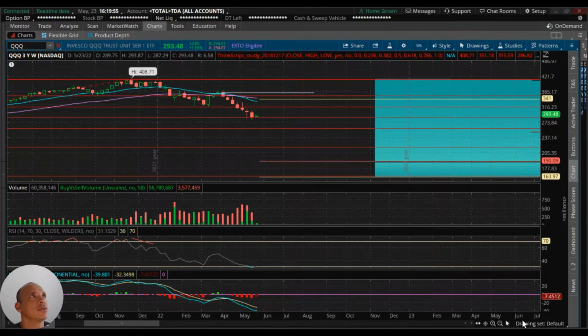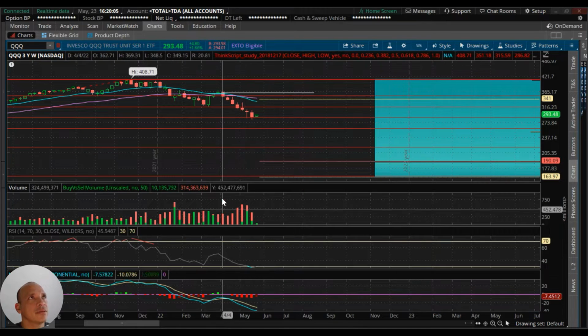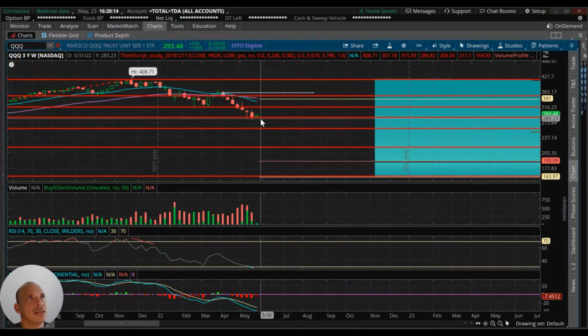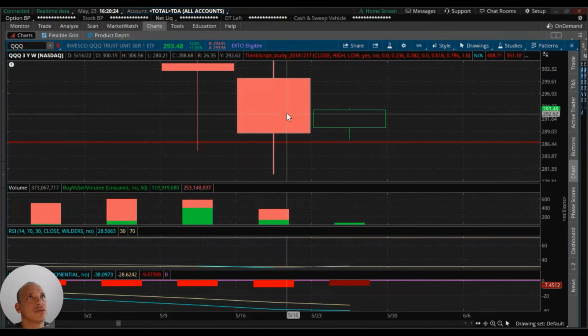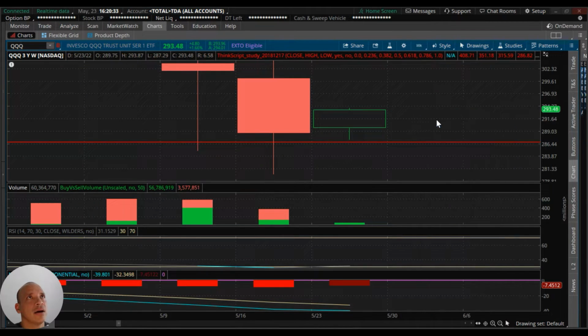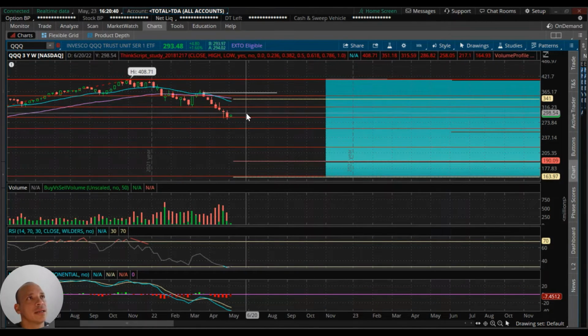I'm showing you here the triple Qs. This is the weekly chart. As you can see, the MACD is still negative. The moving average 513 is still negative. And when you look at that, it did hit this Fibonacci line and is showing great resistance here. I mean, great support. But this looks ugly. If you look at what it's doing, it does need to surpass the midpoint of this bar. And so it's kind of just staying there for now. Obviously, it's early in the week. We don't know what's happening. But you can see the trend is clearly down.